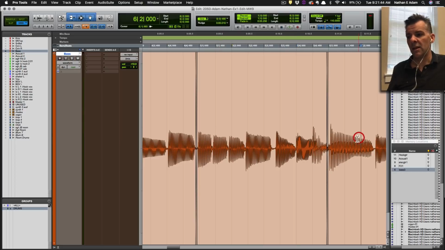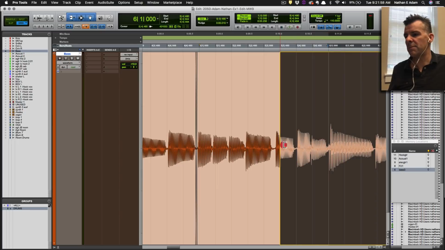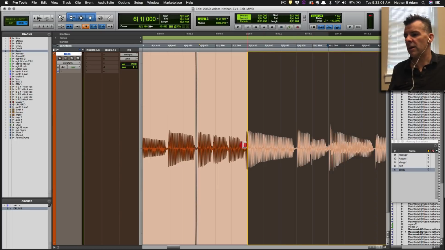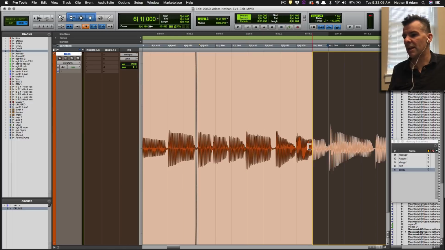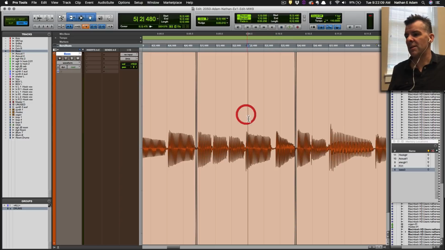So what do we need? Well, the piece of this original audio clip that's missing. So I can either hover over this until I get my trim tool, click with my trim tool, and you notice which direction it's pointing. It's pointing to the right. And I click and I can just trim this back. Now, he doesn't play quite the same notes in any of this, so I'd have to move it around a little bit to kind of find it. But let's see if we can just move this edit and find a spot where it sounds good.